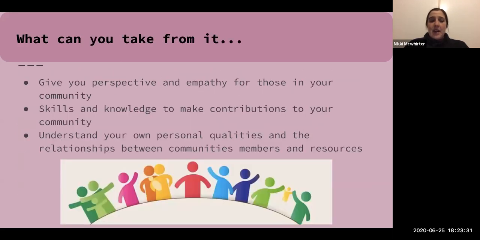What you can take from CAFS is a perspective on life. You can gain empathy for certain community groups and why these things happen and how they happen, and why certain groups get more funding than others, and why there are gaps between these groups and the greater community. You'll also get skills and knowledge that will help you be a more community-minded person. You'll get background knowledge. You'll be educated on why all of these groups and individuals experience these inequities, how their well-being is impacted, and then how that impacts their life. You'll also gain personal qualities, and you'll see the relationship between community members and the resources that they have. All of it is very real life, and you can take all of these skills into being a general community citizen in the future.